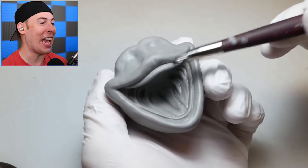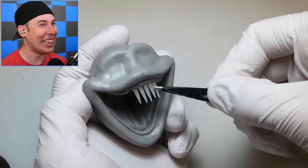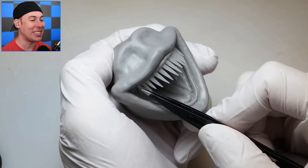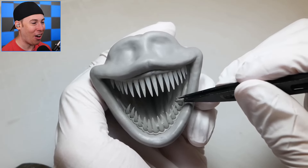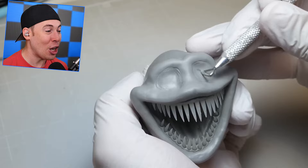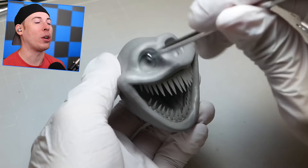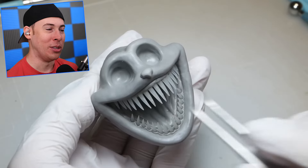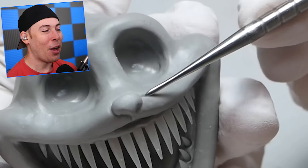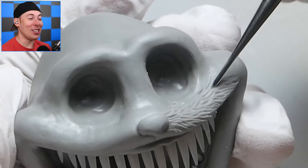This would not be Dog Day if it didn't have every aspect of him making it a little bit spooky. In this scene he's very evil — look how sharp those teeth are, they look precise and ready for action. Of course Dog Day needs his eyeballs and a nose too.